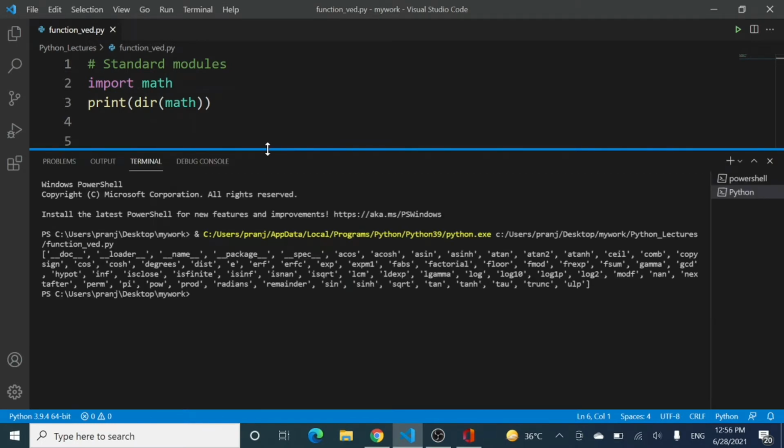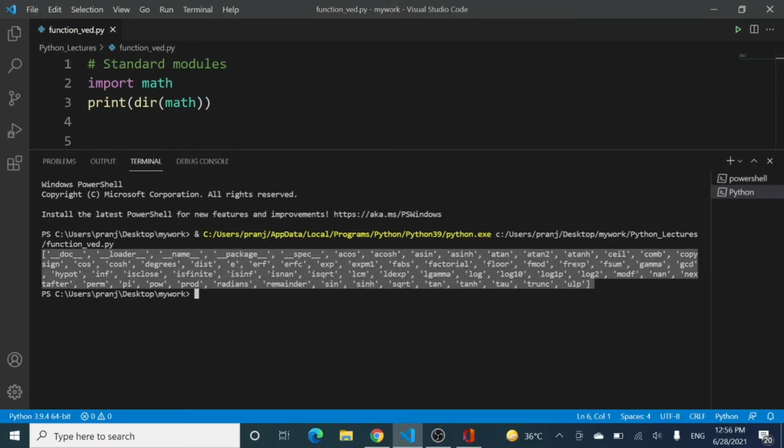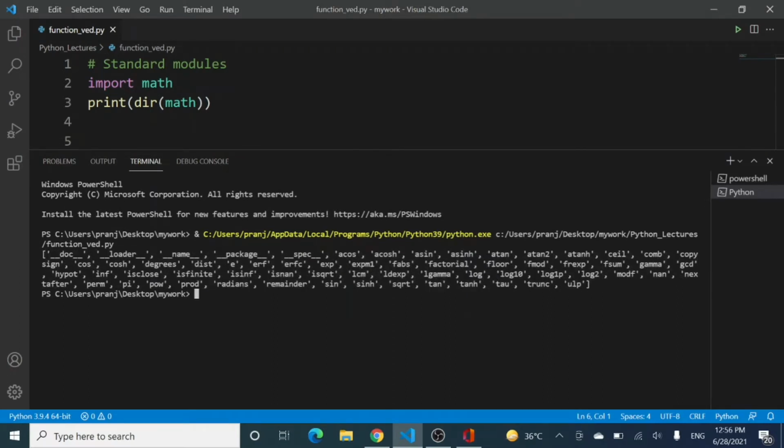Right. So now on your screen, you can see that it returned a list with a lot of functions written in it, like sqrt, the trigonometric functions like tan, cos and sin, the power function, the value of pi, the permutation and combination, the absolute value, the factorial, the floor and so on.